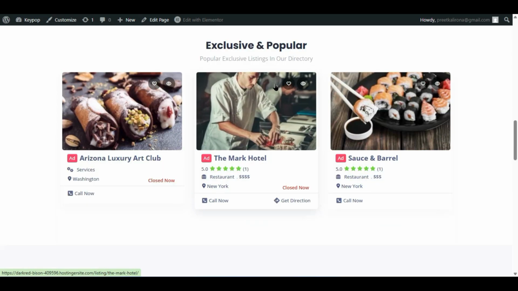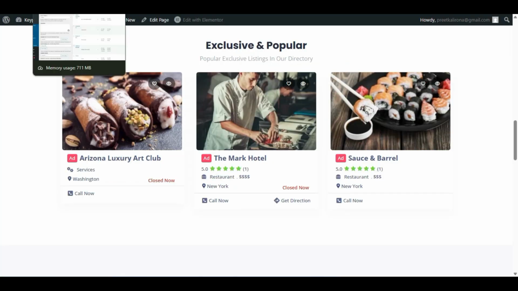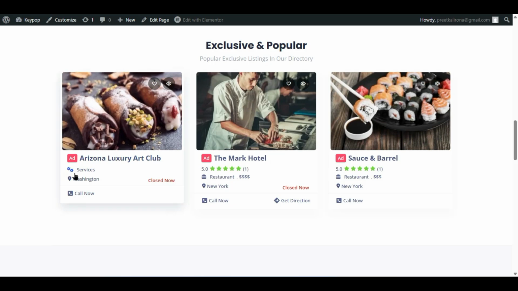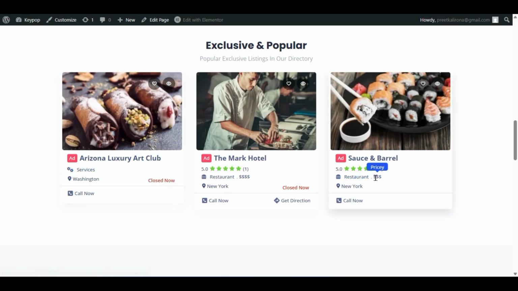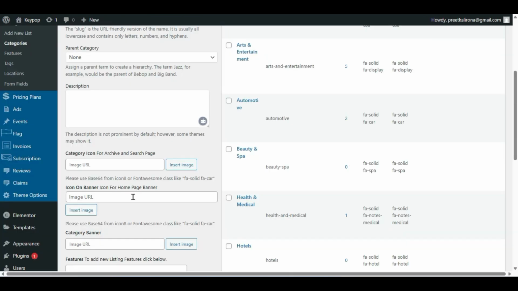So here, this one, the category icon, the icon you can see here, the smaller one, nearby the services, nearby the restaurant, this is the icon they talk about. So you have to provide that particular icon. You can get it from Icons8, or you have to search in Google, Icons8.